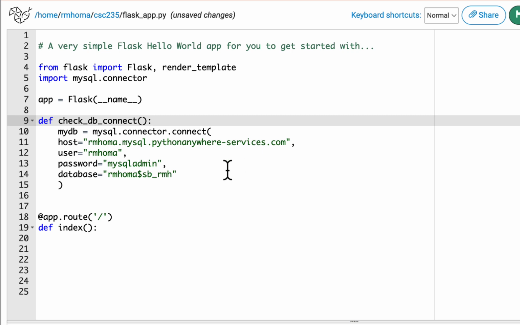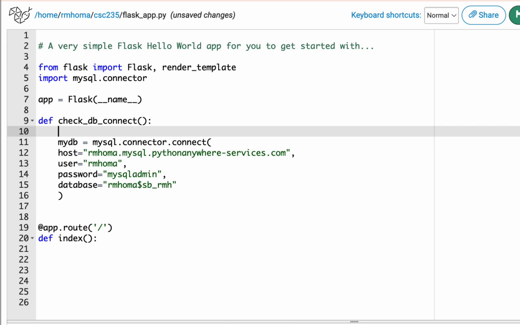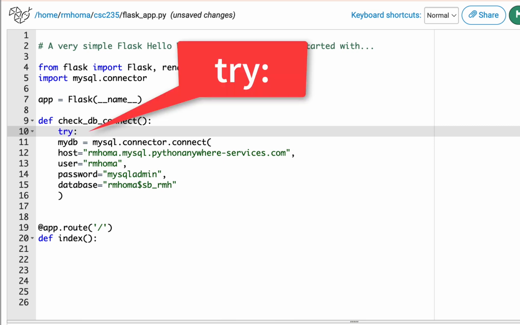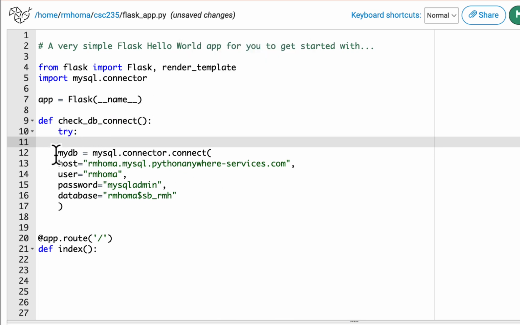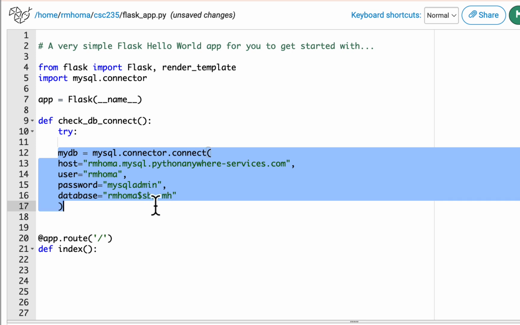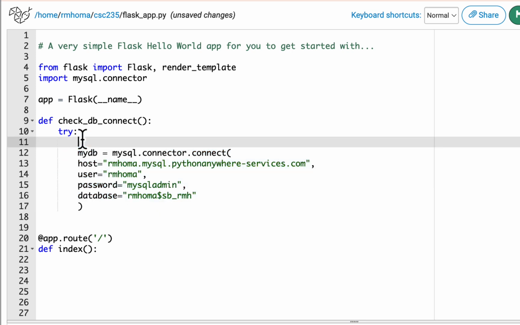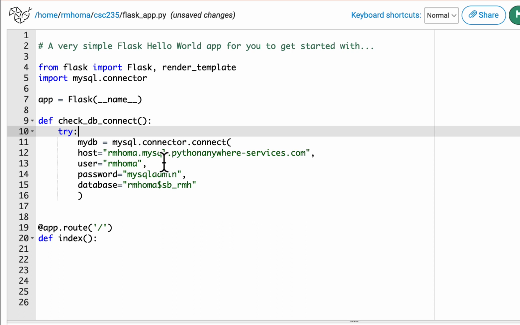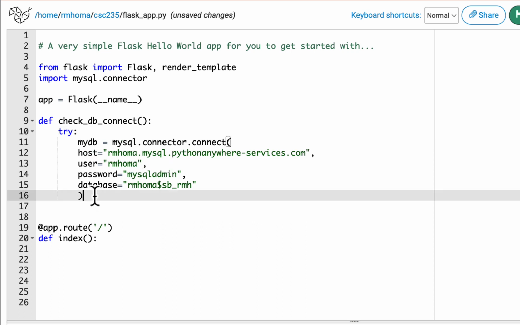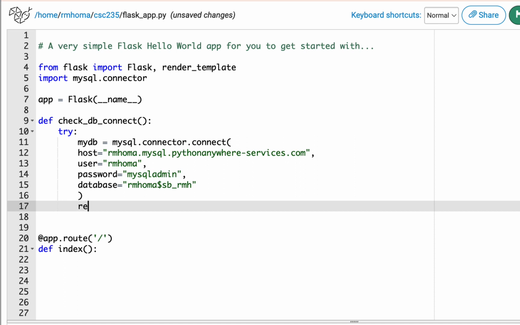So what I'm going to do here is put try, and then I'll hit enter. Now that means all this stuff should get indented again. So I'm going to hit tab again, and I'll backspace here. So it'll look like that. So we're going to try this, and then what's going to happen here, if this all works, is we're going to do a return true. So that's if this works. If this goes through and everything, we're going to return true. We're just going to return that value from this part of the function.